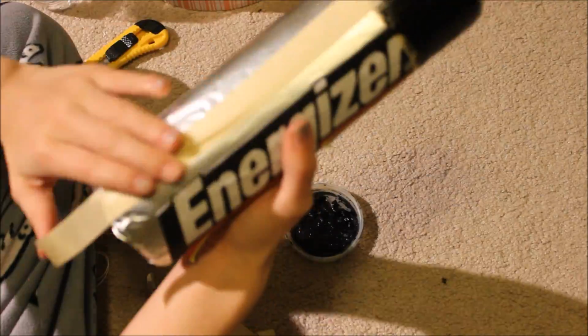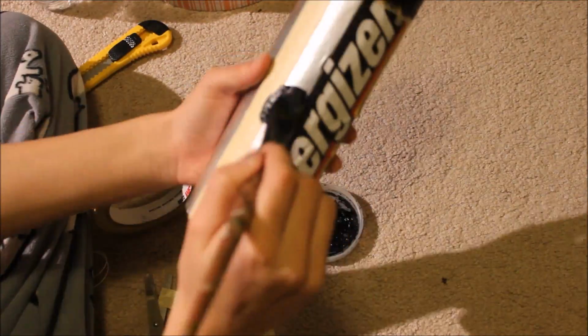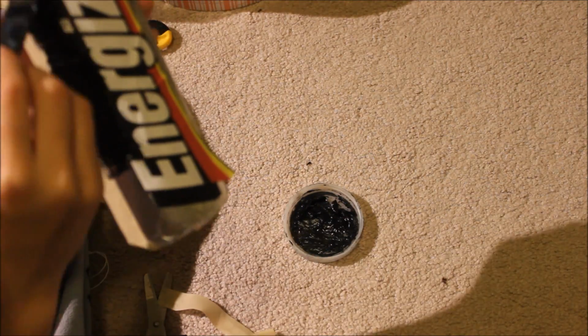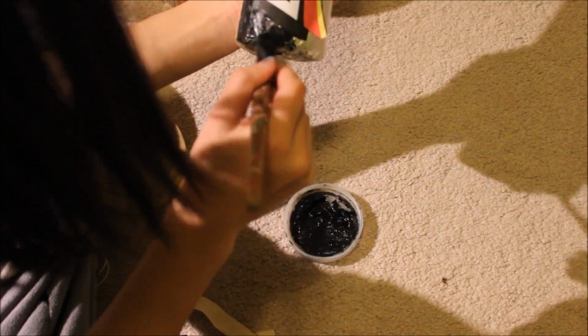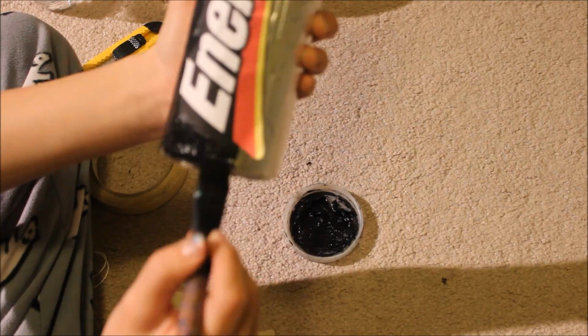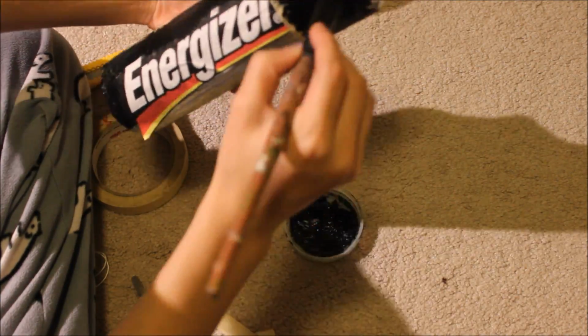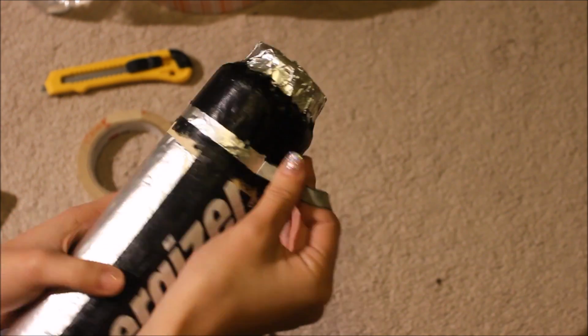So next, take a full piece of masking tape, and just leave a space between the logo and the masking tape so you can paint black. And as you can see, I'm just painting black over the logo and at the ends, just to match the designs of the real batteries. And so once you're done painting, you want to wait for it to dry. I use the hairdryer to just dry everything. And then you're going to take your masking tape off, and you can see you get a nice and clean edge, but sometimes it's not perfect.